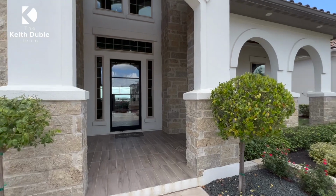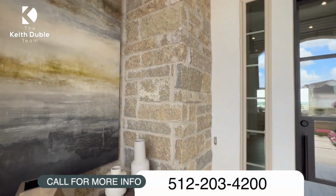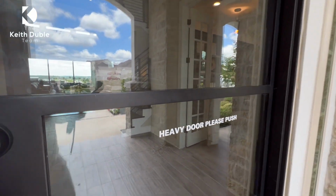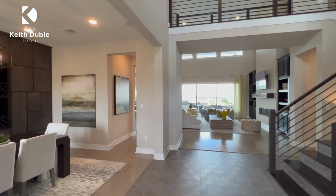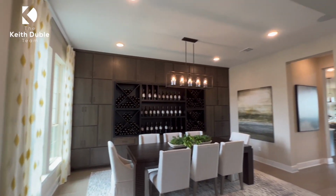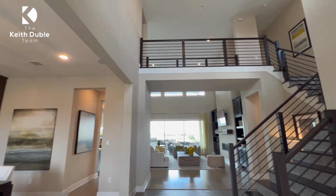Now, this is, as I mentioned, the Catalina. It is Taylor Morrison. And let me tell you something. When your shouldering neighbors are a luxury home by Toll Brothers and a luxury home by Dries, which is the Linmar 2, you better bring it. And Taylor Morrison 100% delivered. This plan is incredibly smart and laid out beautifully. And there's so much to walk through. I'm so excited to get into it.